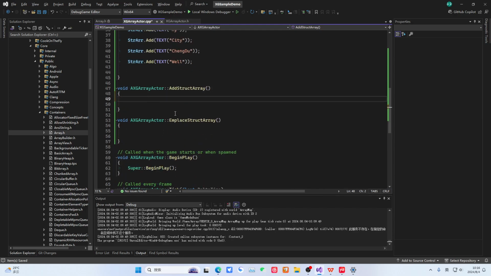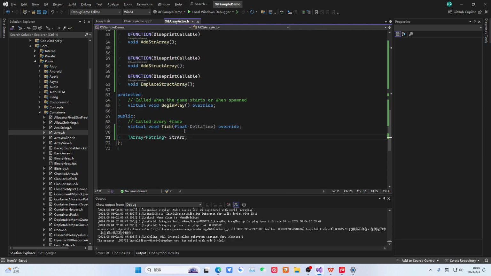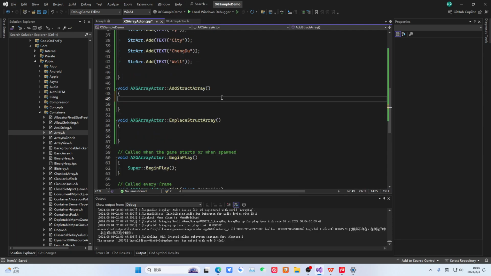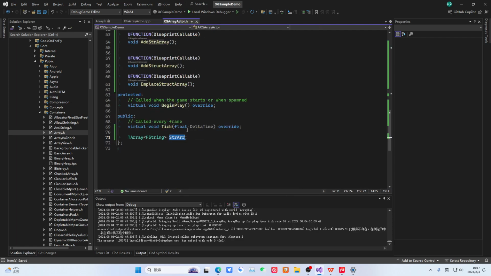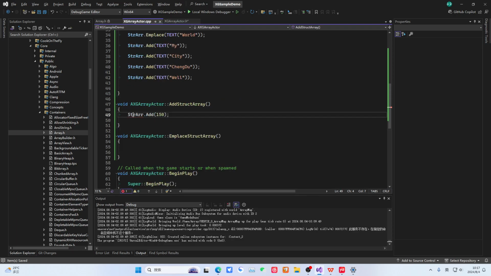This might affect our logic. So we set its lifetime scope so that when the actor is destroyed, we'll perform a release on it, and then we use Add here. We should be able to just pass 150 here. Note that we need to change this name. We'll do it this way.